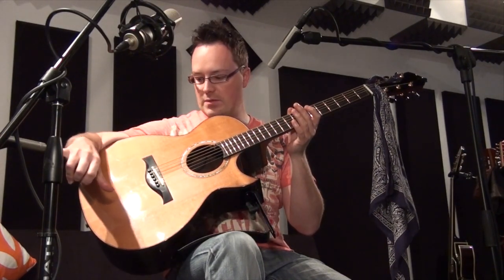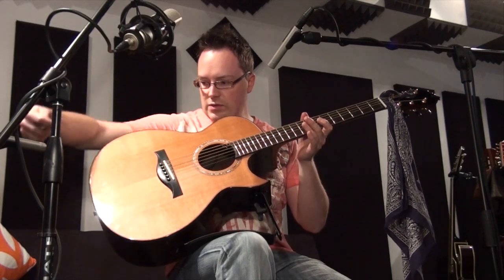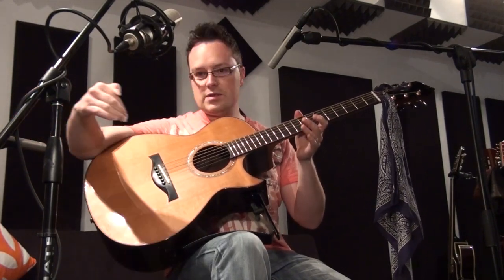This mic is pointing at the end of the fretboard, pretty much close to the 12th fret, about this distance. The same distance on this side. This other one is pointing kind of up toward the upper bridge area — not straight in front, as that tends to sound cardboardy. The more you move off that way it sounds really bright and thin, so you don't want too much — about 45 degrees works.